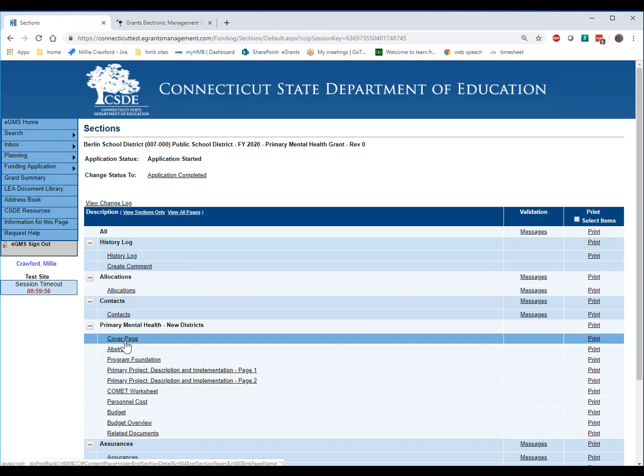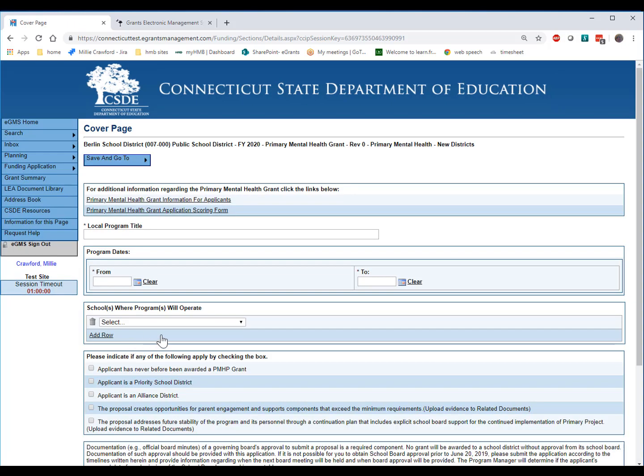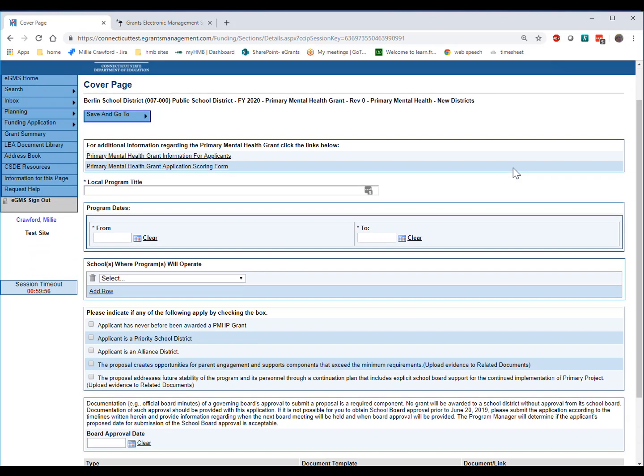We'll click on Cover Page to go to a page. And in this page, there's a few things that are common to a lot of the pages that we want to go over. Of course, we have the Save and Go To button. We have text boxes, and I'll be showing you two types of text boxes.